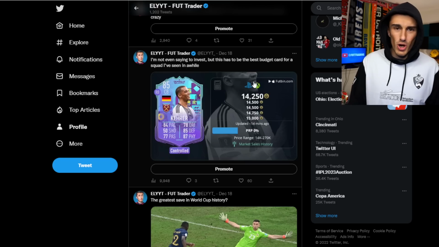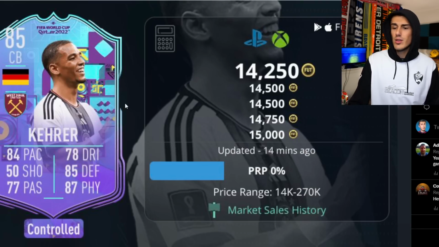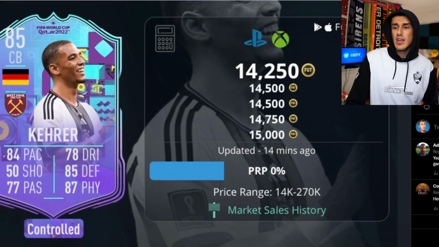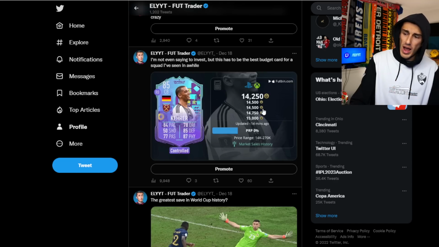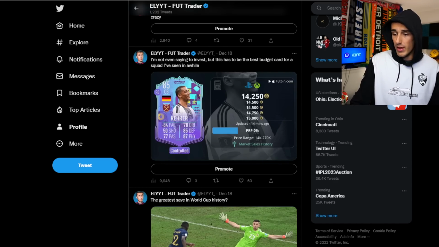This has to be the best budget card for a squad I've seen in a while. There's no doubt about it. 14 to 15,000 coins for an 85 Carrere. He's German, he's Premier League, 84 pace, 85 defense, 87 physicality. I'm not saying there aren't a ton of cards that look like this in the game already. There's a lot of center backs that do, but for that price, it just seemed too good to be true. So I bought 40 of them.